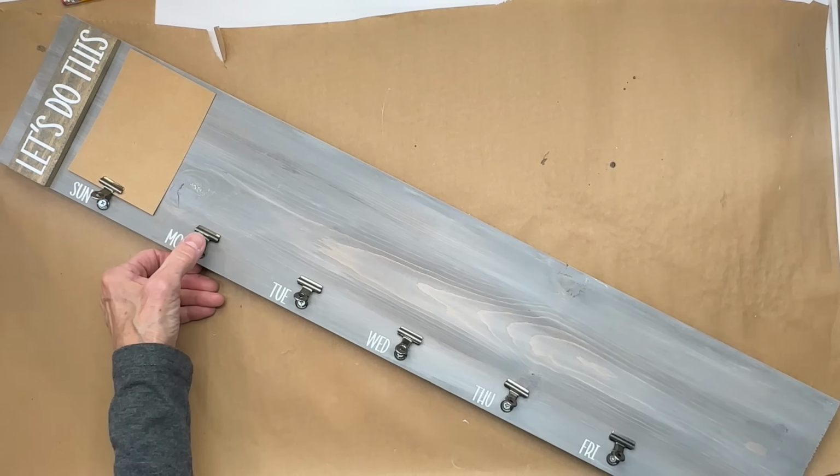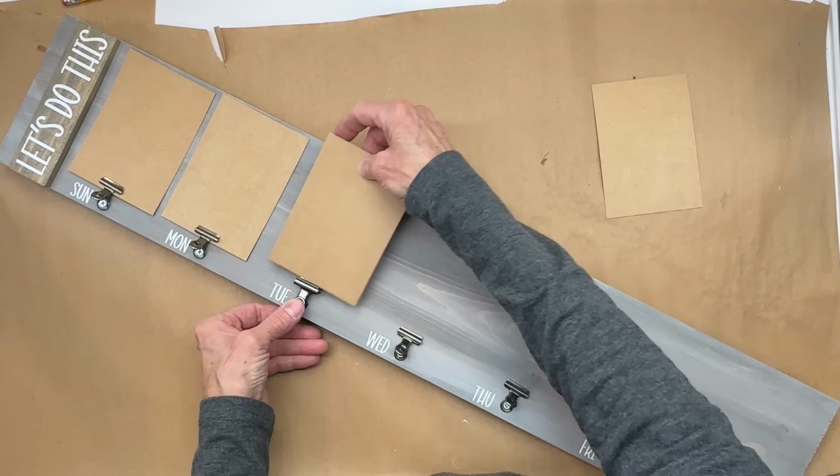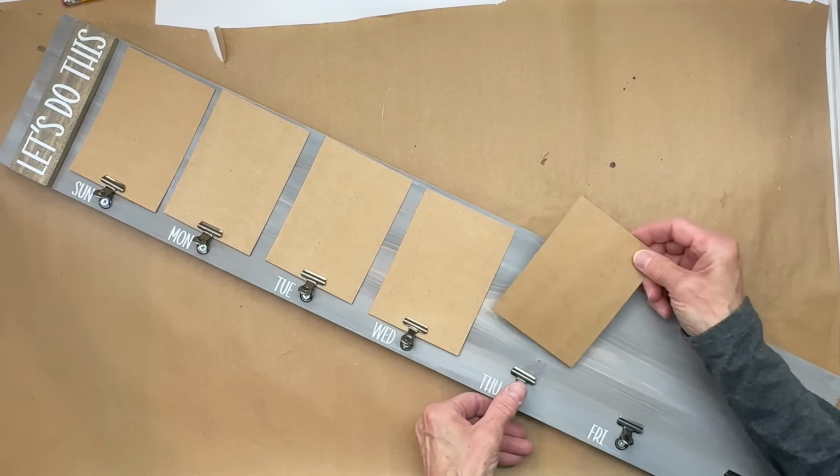Okay, then go ahead and attach your little cards in there. And I cut a bunch of these just to have in a stack so I can use them. You could use index cards if you want to, but I thought that the craft paper cardstock really looked good with this.